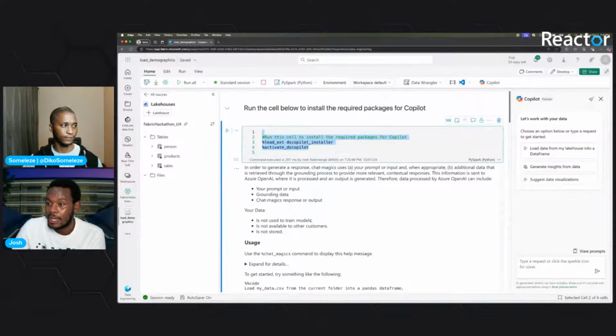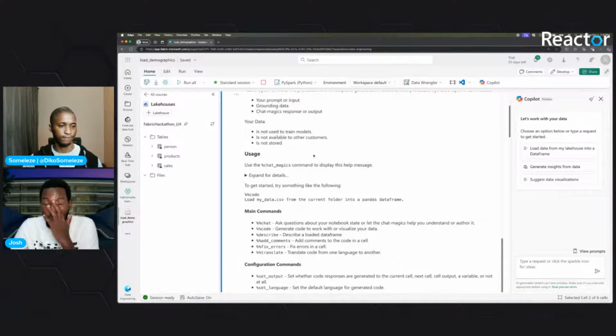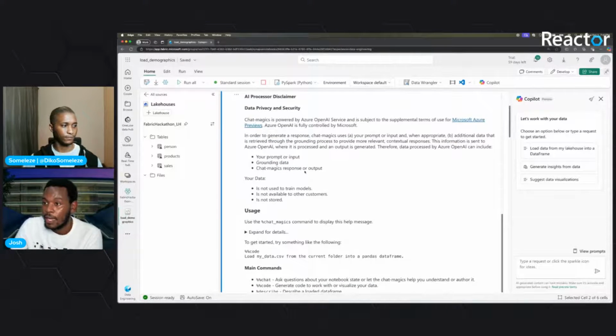And once that's done, you're going to get some quick explanations in regards to the disclaimer for how your data is used within the Copilot experience. One of the things is your data is not used to train the underlying machine learning models. Your data is not available to other customers, and also your data is not stored.